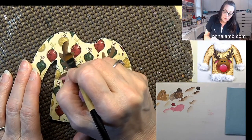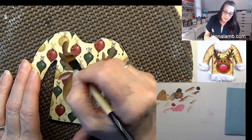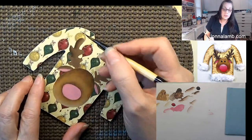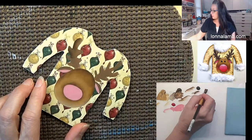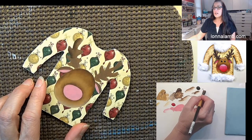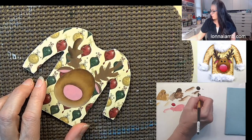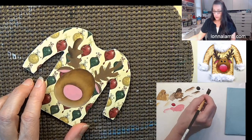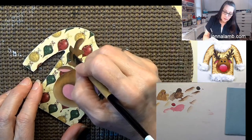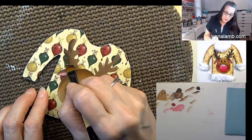So a lot of times I will get the tiniest little dots on the tip of my brush, and then I will put the black paint over here. That's going to take a little bit of the paint off the tip of my brush. And then I can grab my other color and load. And if I need it a little bit more, I can go back to that little bitty dot that I put there and grab that and put it on.